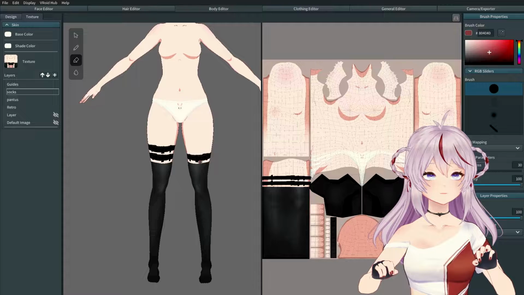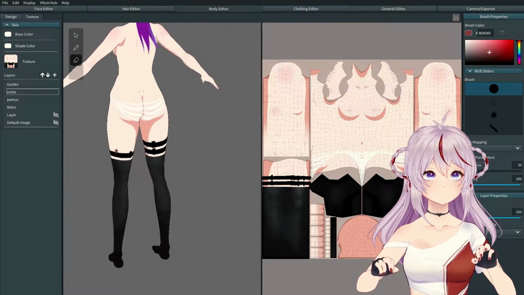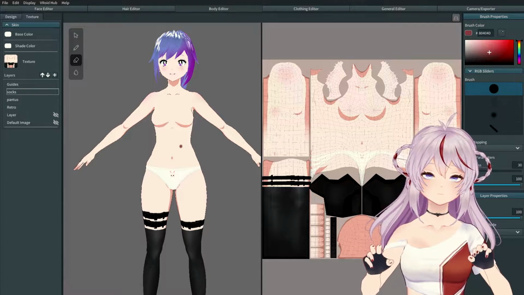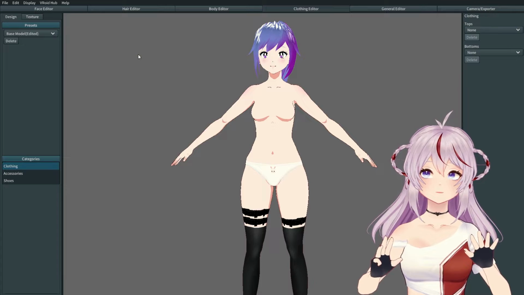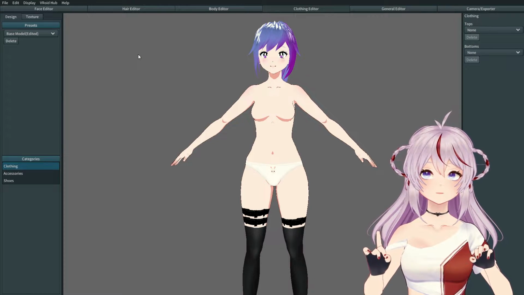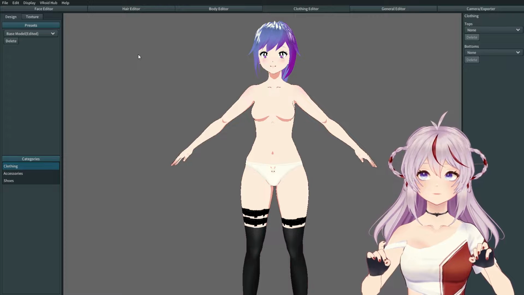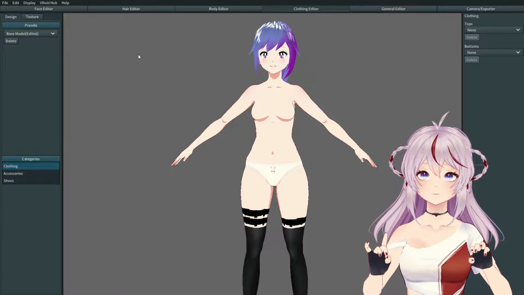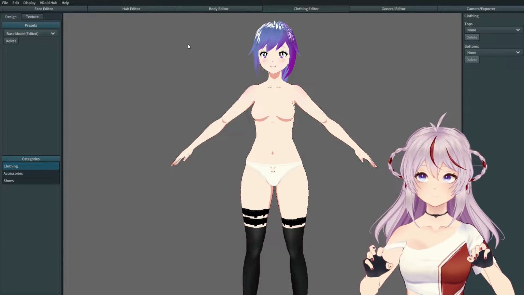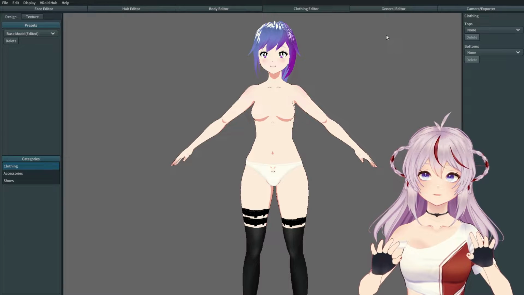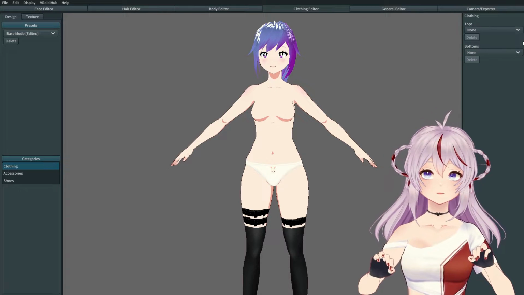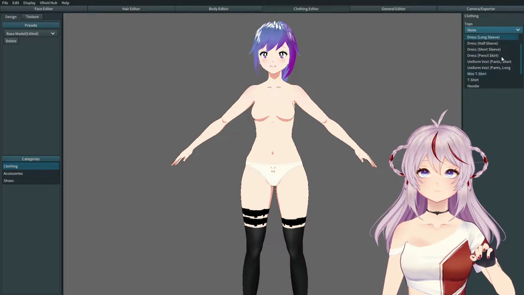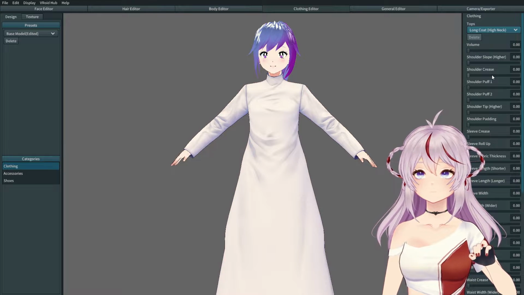And done! This is all the work we're going to do on the body. Next step, clothes! So let's go ahead and get into the clothing editor. Before we can mess with textures, we do need to put on the base clothing objects. The clothes that I chose for this tutorial do use stuff that's built in, so it's easy to apply. And it also gives you the freedom to do any custom deformation, which we are going to do, and I'll show you why. So for the top, the t-shirt that I picked, we're going to go with the long coat.